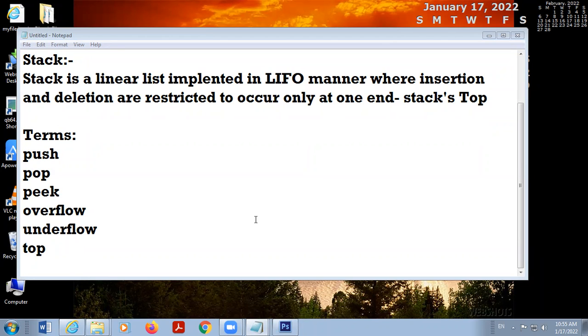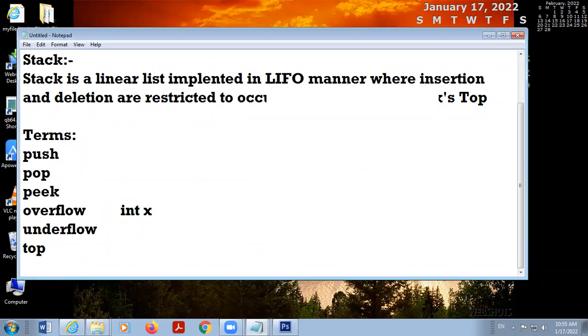Sir, ek baar peek and overflow dono explain karna. Dekho beta, overflow in Python it is not possible. The reason is ki jab aap C++ mein data structure, stack apply karte ho, to C++ mein hum wahan pe arrays use karte hain. Array ka hame size define karna padta hai beginning mein. तो हमें लिखना पड़ता है वहां पे लाइक सपोज int x 10. इट मींस इट इज जस्ट लाइक अ लिस्ट, एरे इज जस्ट लाइक अ लिस्ट, बट हियर वी डिफाइन द साइज 10. इट मींस इफ आई एम गोइंग टू इंसर्ट 11th एलिमेंट इन दिस एरे, इट विल जनरेट ओवरफ्लो सिचुएशन. बट दिस सिचुएशन इज नॉट इन द केस ऑफ पाइथन, बिकॉज इन पाइथन लिस्ट इज ए you will define the list without its maximum size.